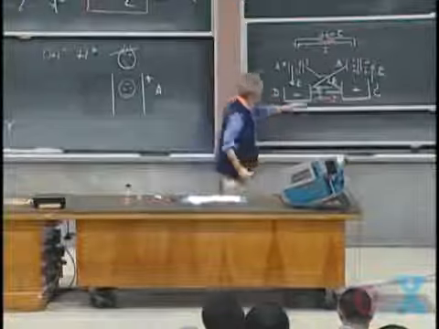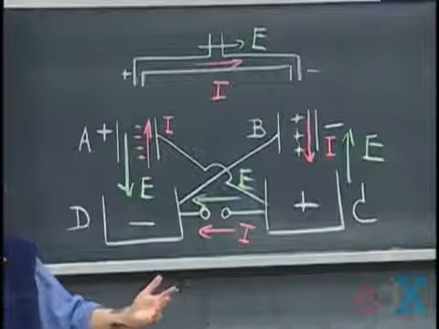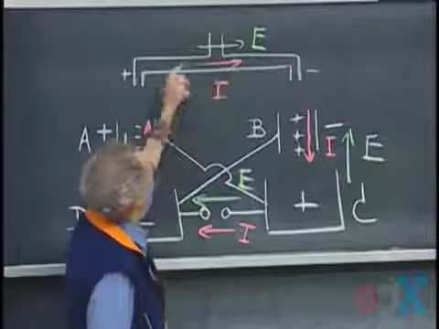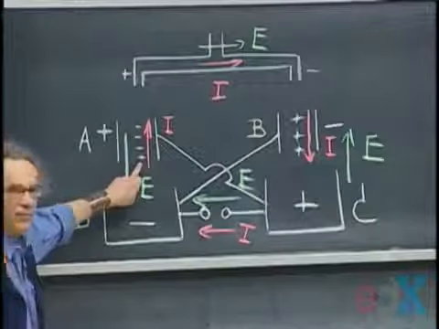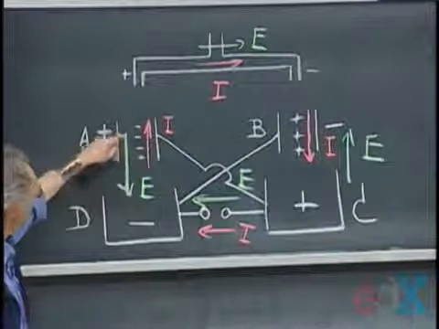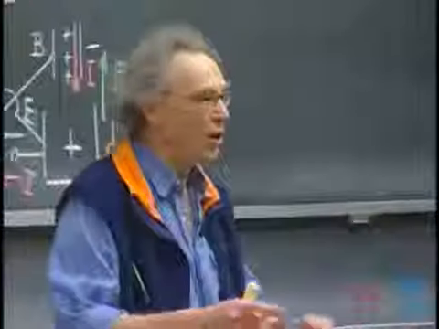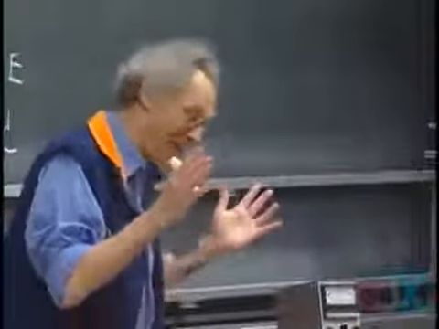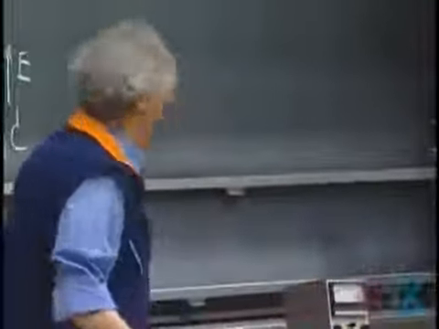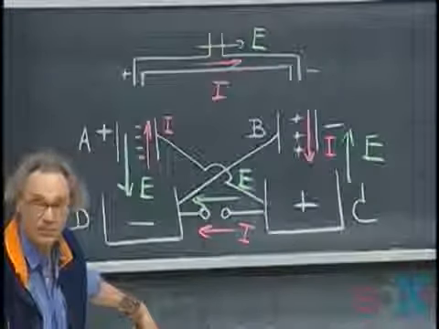But now look what's happening. Here, the E field and the current are in the same direction, that's fine. Here the E field and the current are also in the same direction. That's great. But now look at these poor negative ions. These negative ions don't want to go in the direction of E. Negative charge wants to go against the direction of E. But gravity says, sorry, you can't do it, I force you down. And so these negative drops are forced by gravity to go down.